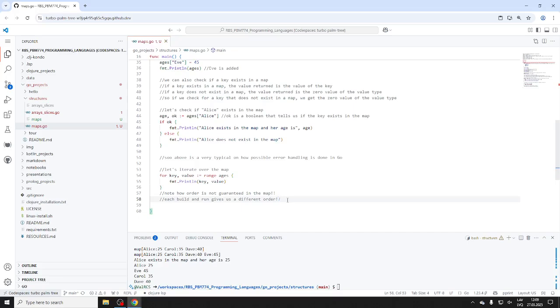The issue is how do you handle collisions, right? Maybe Alice and Bob hash to, that's why it's called hash maps, they hash to, let's say, value 7, right? How do you handle collisions? Where do you put the Alice and where do you put the Bob, if they have the same hash value, right? So maybe you remember there are different ways of handling collisions in hash maps. Maybe you go to the next empty place, or maybe you jump around.